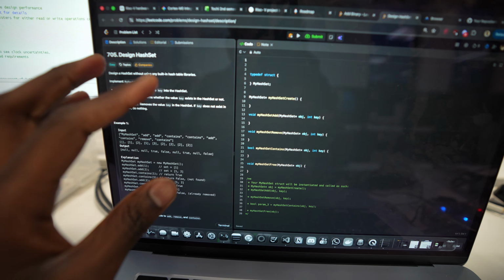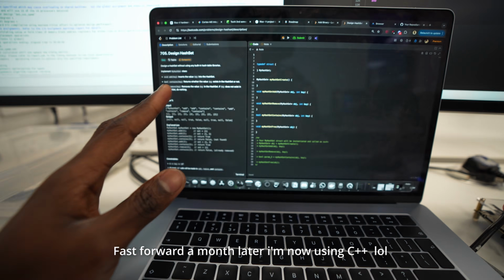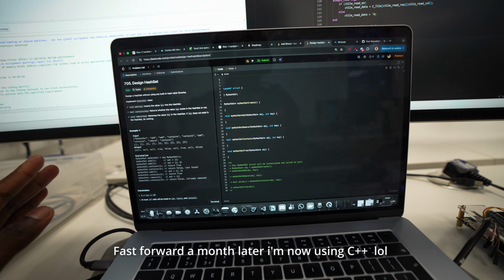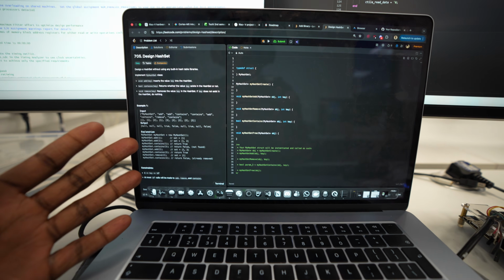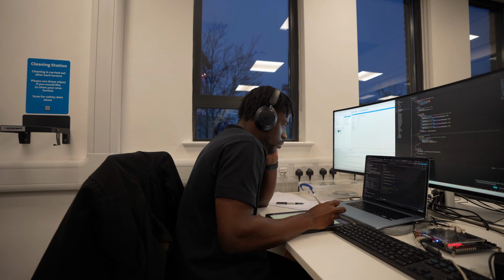I'm actually going to try some Leetcode in C. C is like the worst language. For those that don't know what C is, it's generally the worst language in the world. But I've been writing so much C lately, I'm actually getting into it for some reason, which shows how messed up my brain is right now. Let's see how it goes. I mean, it's easy, so it should be fine.